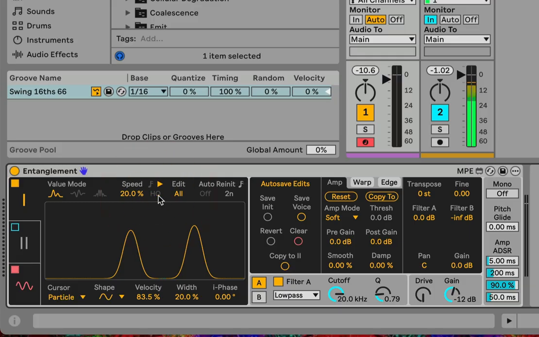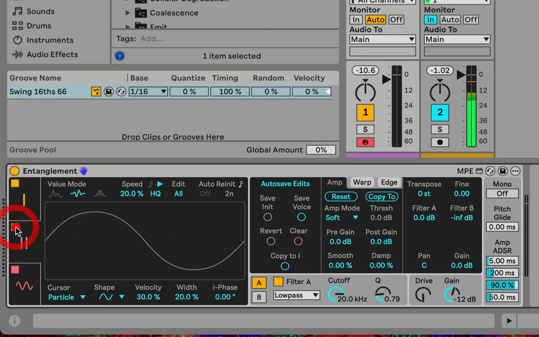So if this device is quite heavy for you, try turning HQ off, especially on both of these if you're using two. And then you might drop a lot of CPU. It really makes a big difference. And my advice is, if it doesn't affect the sound you're doing, I would turn it off. There's no point in having it on. But if you notice a difference turning it on or off, you might want it on. Or if you're using this as a sub sine oscillator, you definitely don't need it on. Things that are just slower or still, you usually don't need it. But feel it out. Okay, that's the speed section.